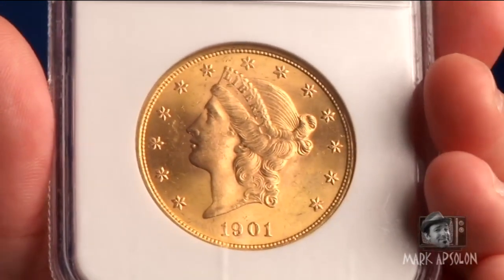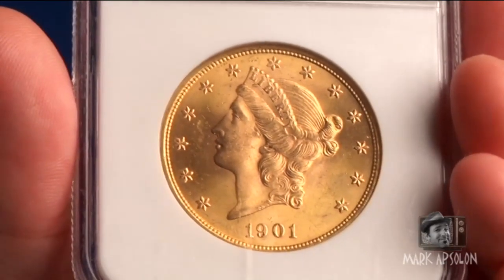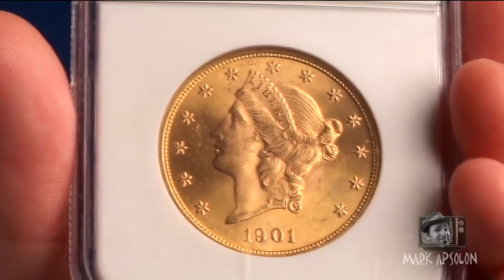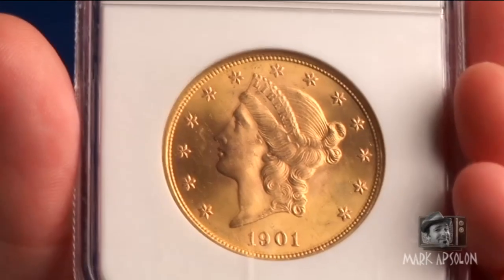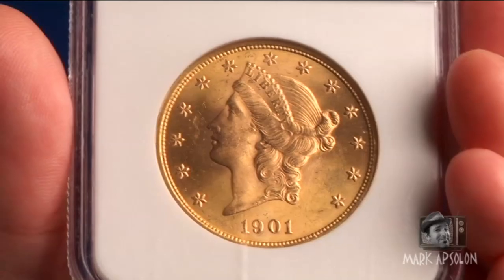Now that coin is missing. No one knows where it is. It's a great mystery. I mean, it could be in someone's attic or someone's basement, but that coin is worth absolute millions of dollars. By February 1850, the regular dies were complete and regular production of the Liberty Head Double Eagle was scheduled for a go.